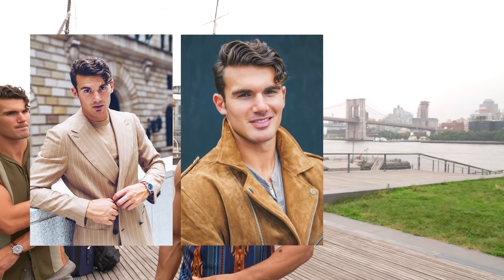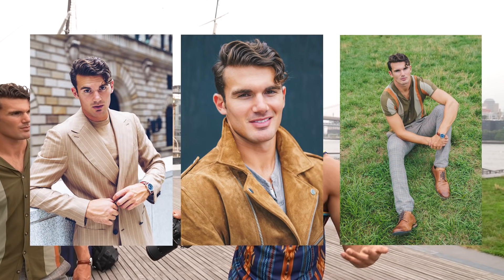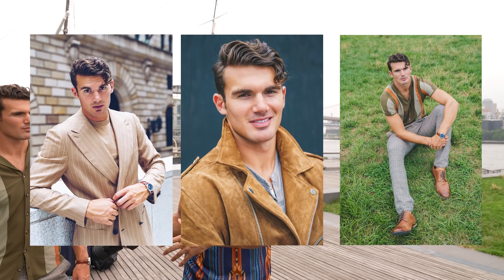It was important to give Jacob a variety of different looks. We did a full suit, then a suit jacket, then a leather jacket. Unless you're specifically working for a suit company or a leather jacket company, you don't want to do all of the same thing — you want diversity in your pictures. So when he puts his portfolio together, he can show how he looks in a light suit, a dark suit, a suit jacket with no tie, a leather jacket, and jeans. You have to show diversity — you can't just give people one type of photo.